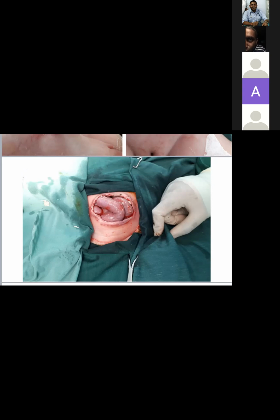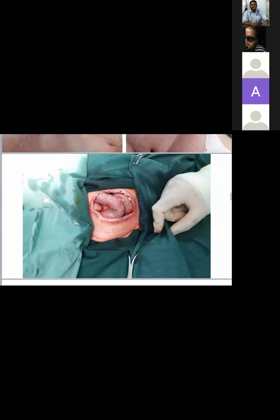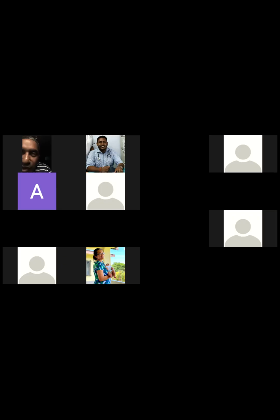If there's still no explosive output, I might do a contrast enema, but I would do an upper GIT contrast first to assess for malrotation. If there's no malrotation on the upper GIT contrast, then I'll do a contrast enema at the same time. So you see, I'm still thinking Hirschsprung's. If it's not Hirschsprung's clinically, with anal stimulation and saline rectal washouts, then I have to exclude malrotation before I proceed with the laparotomy. So I would expect your findings to be dilated colon and dilated small bowel, and you didn't know what to do next.